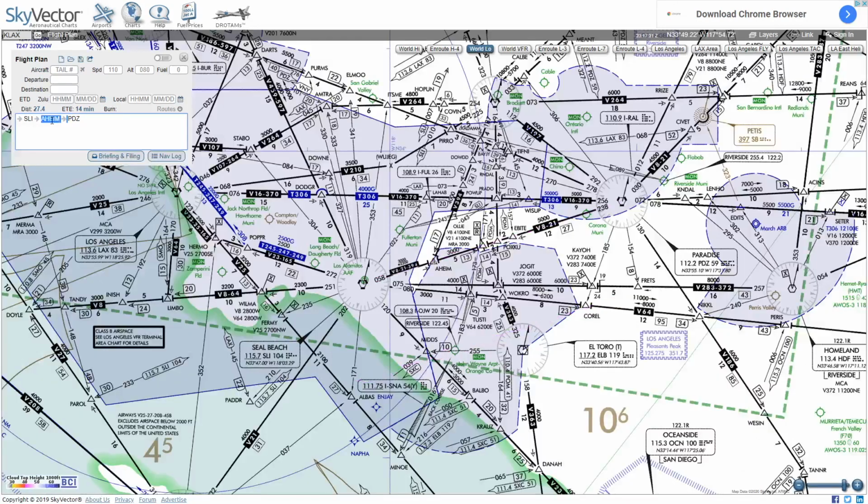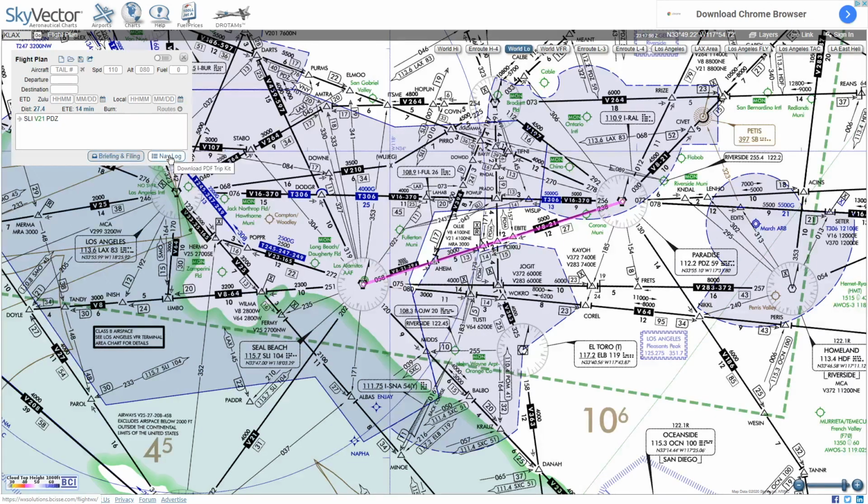So we'll go here, instead of putting Anaheim, we'll put V21 space and tab. This one here, V21 space and tab. And now you see I have the exact same thing, okay? Just a line going from SLI VOR to the PDZ VOR.